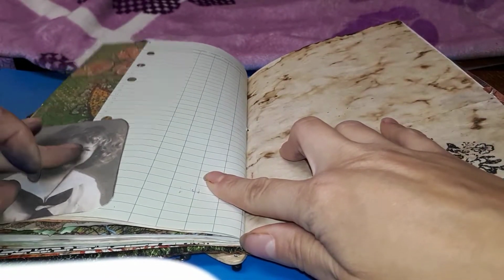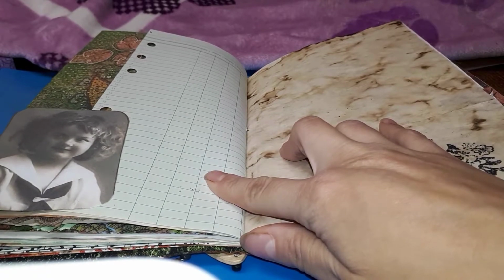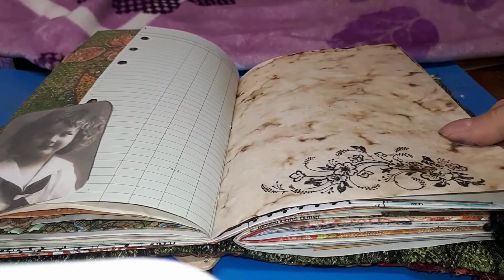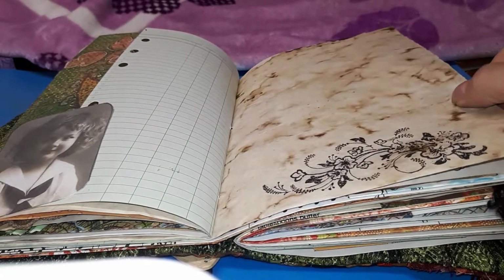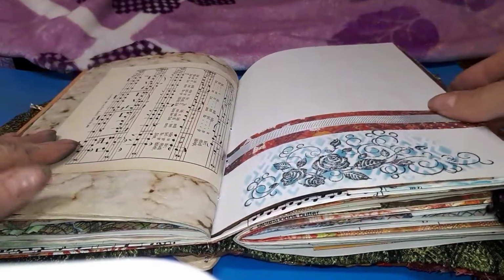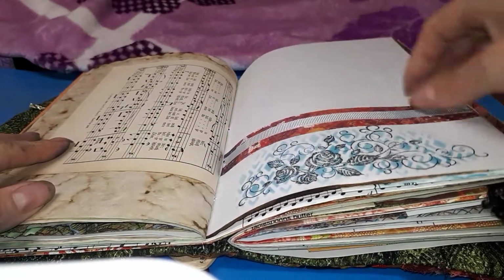They're printable. I can't remember who these printables are by, so I'm not going to say. Stamping that didn't turn out terrible. But the only stamp that I stamped that didn't turn out terrible.